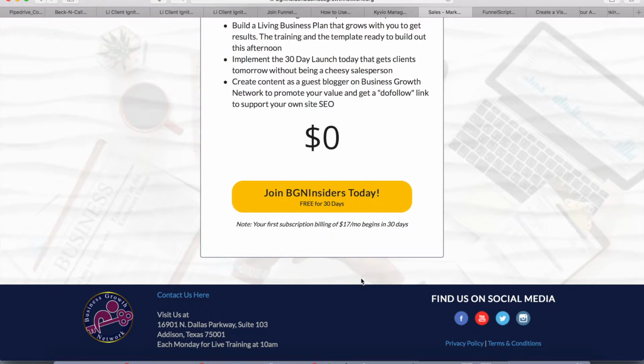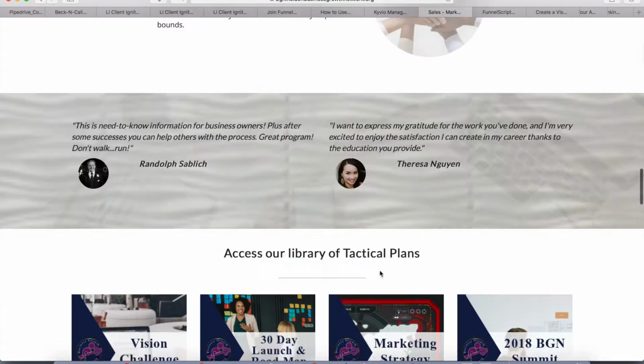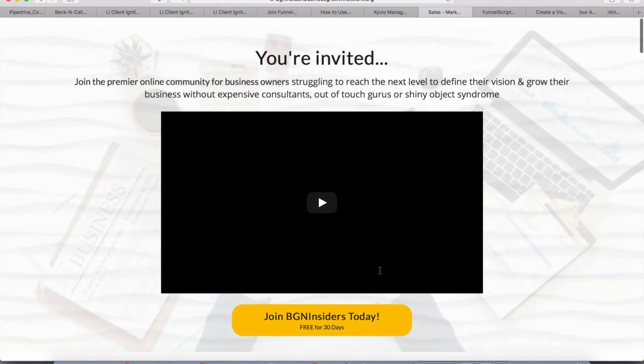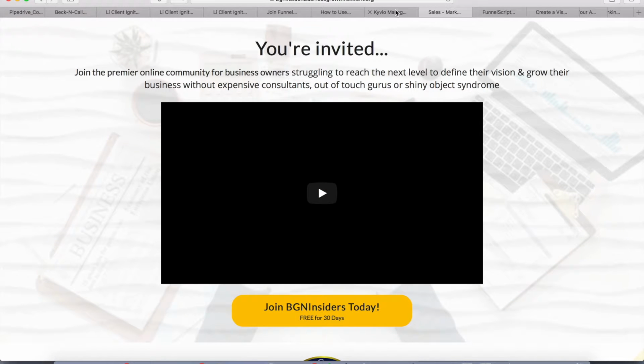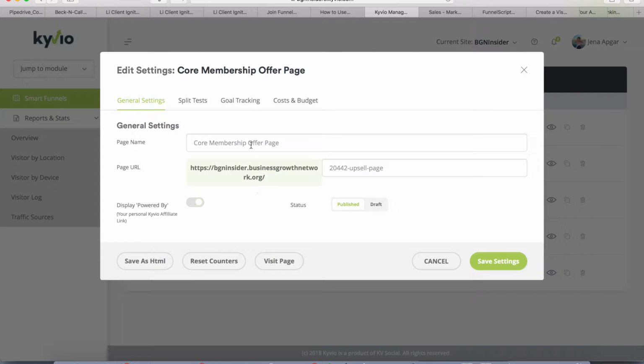This is my particular one. And obviously customize this as much as possible to your own, but get this core offer page done prior to doing the thank you page. That way you only have to copy paste. Go over here. Obviously, if you go to this gear over here, we're going to go into settings. You can name your page whatever you want, and this is going to be what shows up on the top URL as well. Customize the page URL.